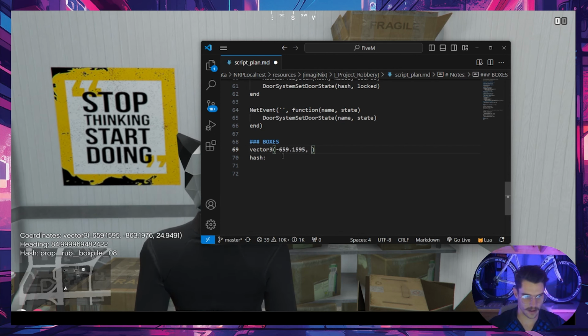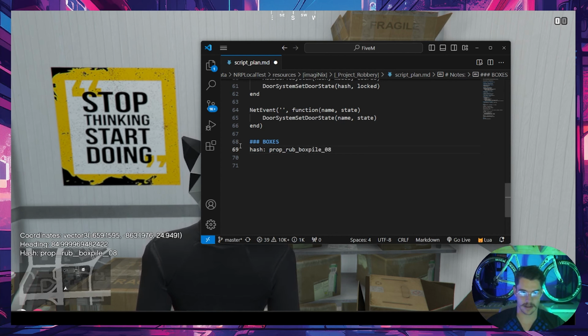659.1595 and negative 8. We don't need the vectors. We only need the hash because we're going to have an interaction on it, like a third eye interaction. So we only need the hash, which is prop_rub_boxpile_08.